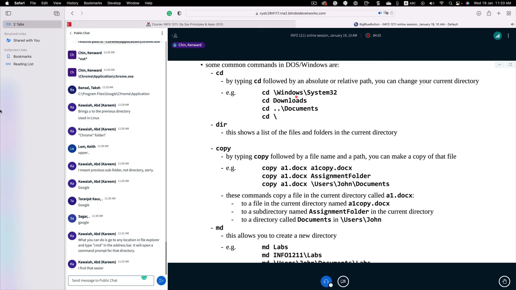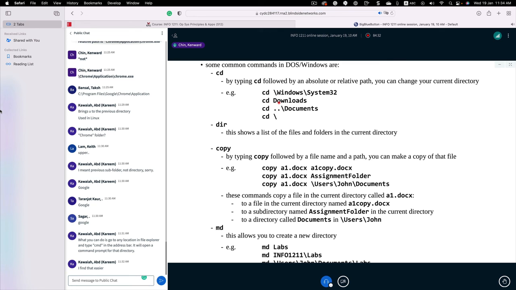So cd \Windows\System32, since it starts with a backslash, is an absolute path, and it says go into the Windows System32 directory, starting from the top of the C drive. If you don't have a backslash, it means that you want to go into a folder, in this case called downloads, located inside of where I am currently.